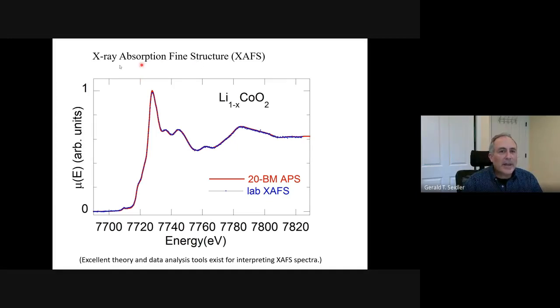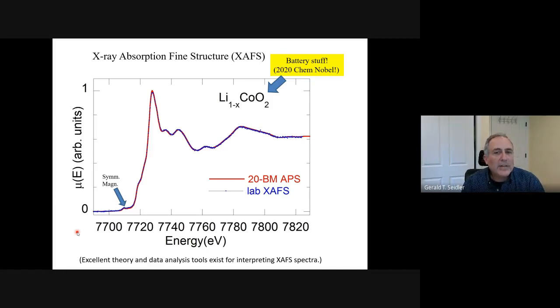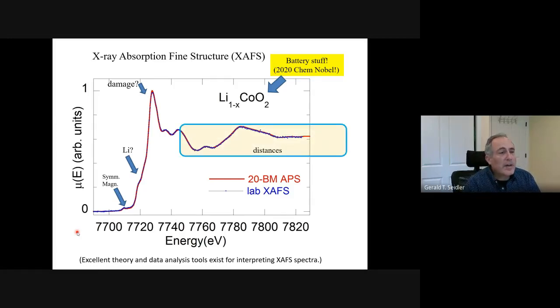These kinds of wiggles are the X-ray absorption fine structure. The F and S is fine structure in XAFS. And they can be interpreted. The material here is a lithium-ion battery material, lithium cobalt oxide. The first little blip down there isn't noise. It's telling you something about the coordination symmetry around the cobalt, and possibly something about the total 3D local magnetic moment of the cobalt ion. The next shoulder refers to how much lithium is in the lithium cobalt oxide. This big peak from the cobalt 4p states can tell you about damage to the material, such as from overcharging. And then all the wiggles that keep going on for several hundred eV are what you would analyze to get the distances to nearest neighbors.